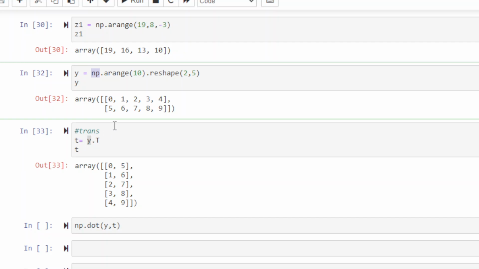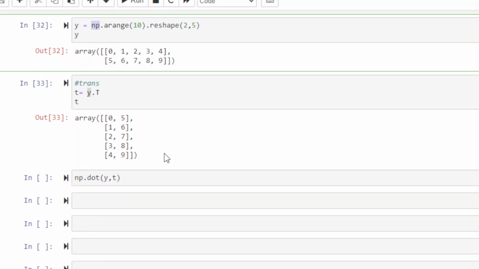So you'll notice that sometimes. You're like, hey, how come I didn't have to put np here or anything in front? Because this variable was made as an np object, so it inherits all the functions of np. But you see what it did? We transposed, we turned it on its side. So now you have 5 rows of 2 elements each.